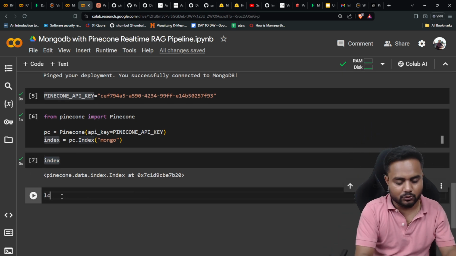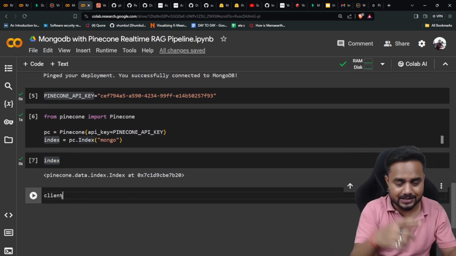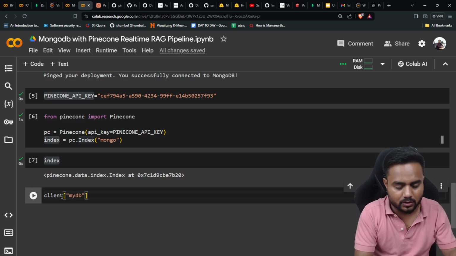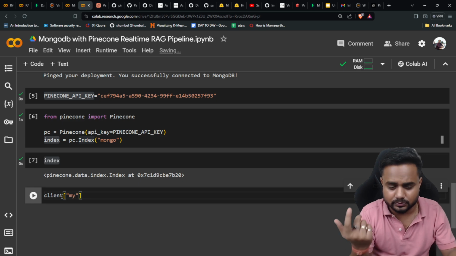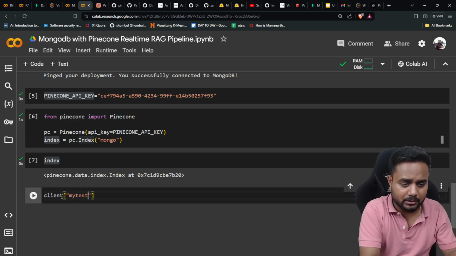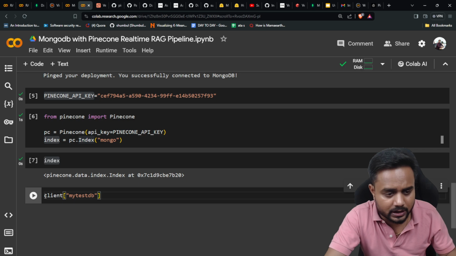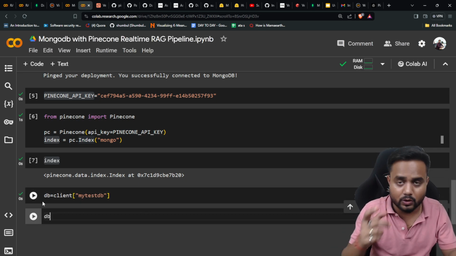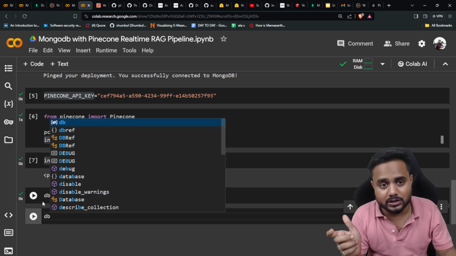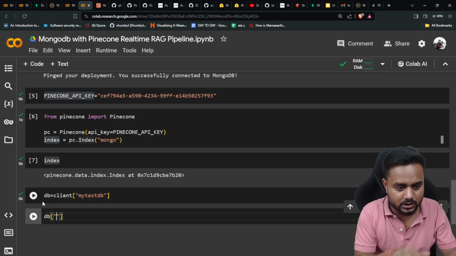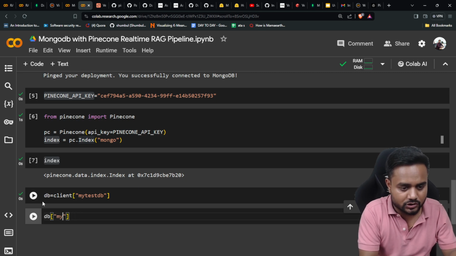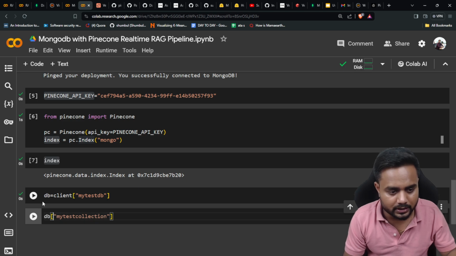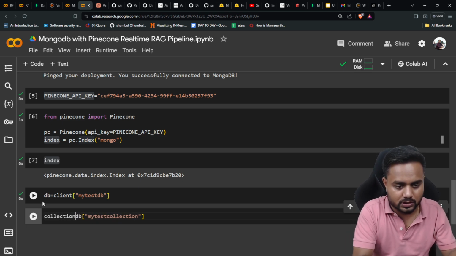By using the client, I'm going to create the database, right? Set the Mongo. Now here my database name is my test. Now this is my database, and here I can collect it over. Then I can create a collection. Inside the collection only my data will be available. So here my collection name is going to be my collection. Now I can keep it inside the collection.